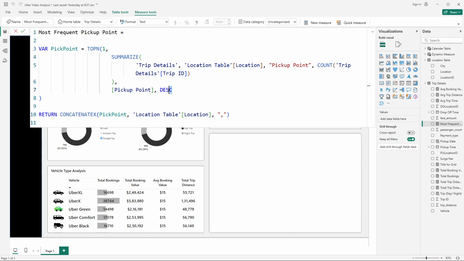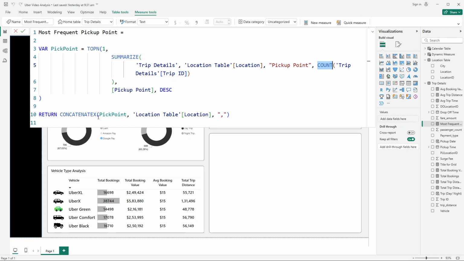When we sort it in descending order, automatically the maximum value comes at the top. The first value will have the maximum pickup location, and we want only that value, so we are using one. And we are creating a summarized table over here, which is a group by table, grouped on the location where we are taking the count of trips. Whenever we are using any aggregation, we have to group by. It is an SQL rule also, so the same thing we are doing here in DAX.